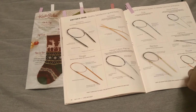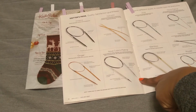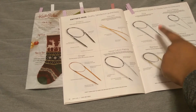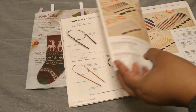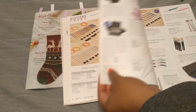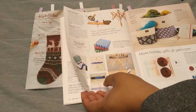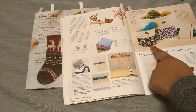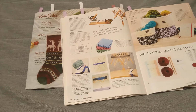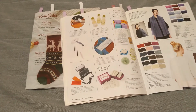Circular needles. I think these have the sharpest point, but I could be wrong. But they're definitely sharper than the Zing. The Zing is, I think, about the same as the carbons. And those aren't super, super sharp. That's a soft bag. But I think knitting my own would be cooler. But I wonder, because if it's knit on the inside, if it will snag, like catch on any of the yarn that I have inside.